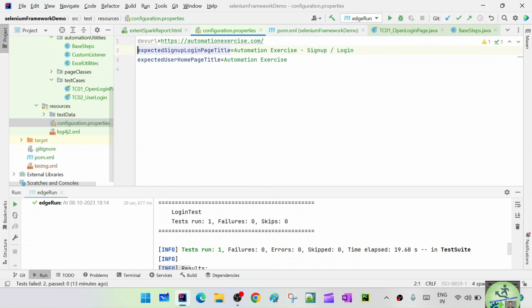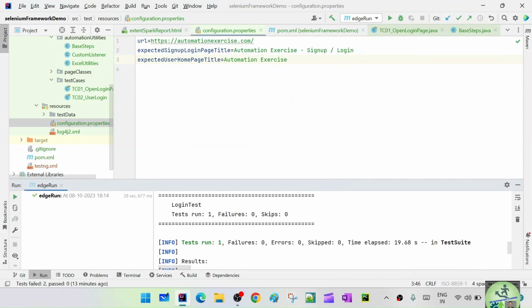In a similar manner, if you want to configure jobs, one job to run on dev, one on QA, one on stage, and some specific regression or smoke test suite on the production environment also, you can do that with the help of this parameterization concept. Hope you guys are clear. This is all for this session, and we saw how to parameterize the browser and how to parameterize the URL. Both the things we saw.